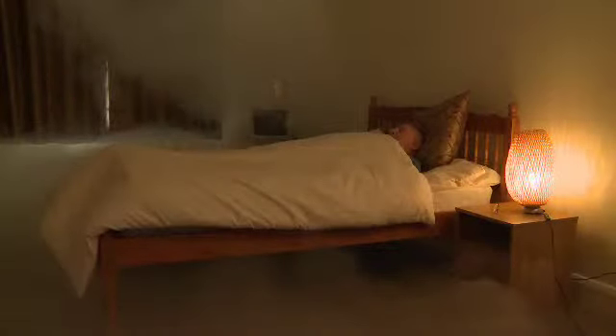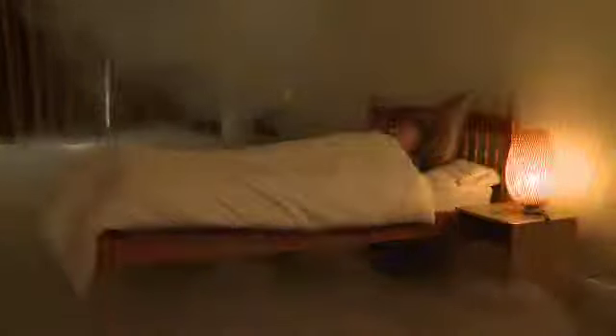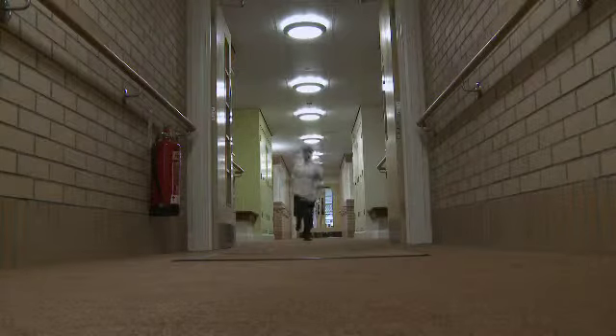If you are the only person at the alarm panel, it is unadvisable that you leave the panel before waiting for all members of staff to arrive. Although you might be able to read the panel and identify where the fire is located, no other members of staff will know where you have gone or whether you have contacted the fire and rescue service. Whilst you may be able to get to any fire quickly and be in a position to help an endangered resident, if no one knows where you are, you could easily be overcome by smoke, risking your own life and endangering those of other staff and residents.